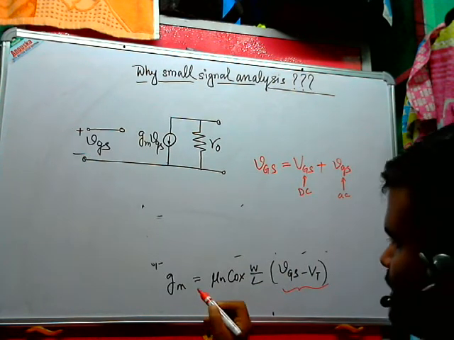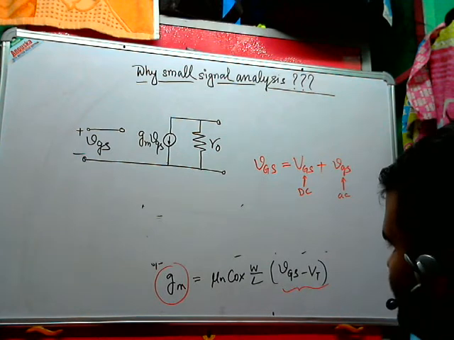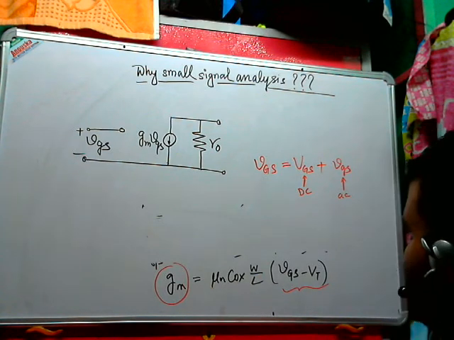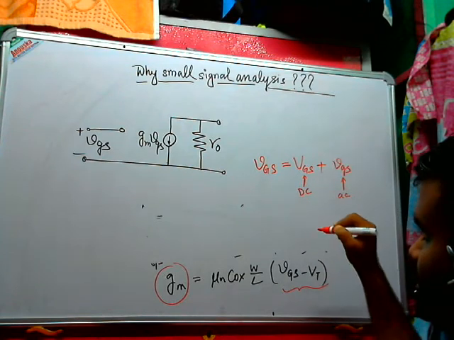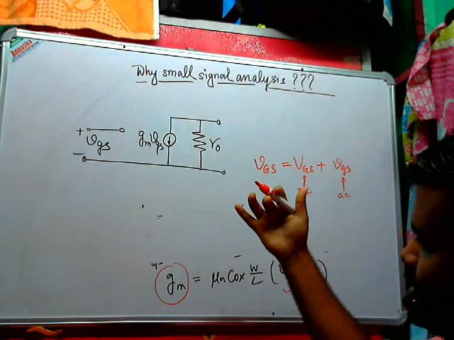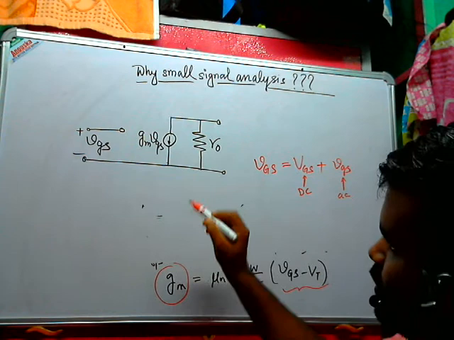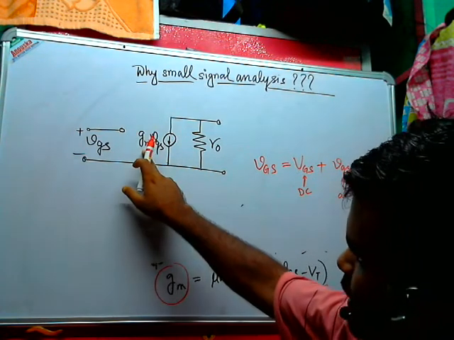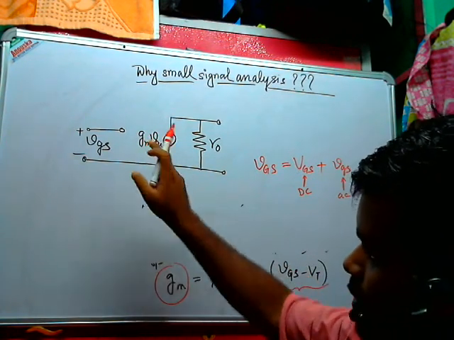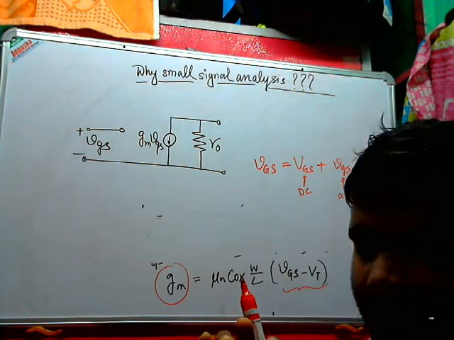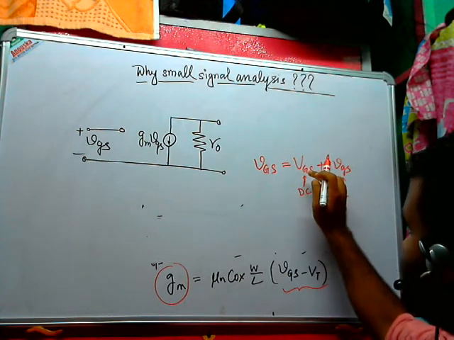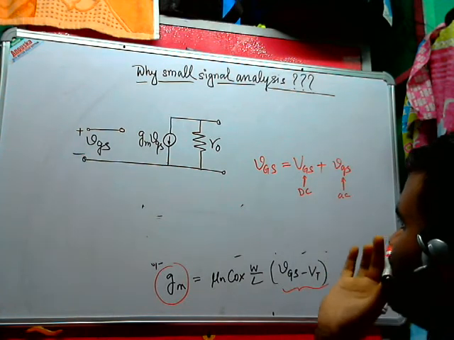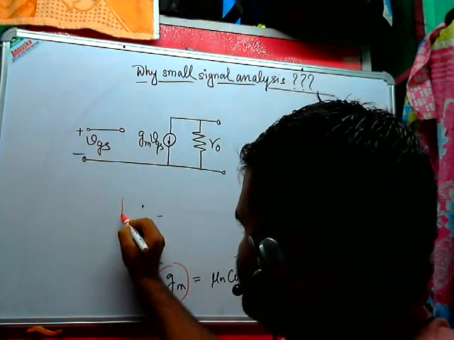The VGS, if VGS changes, then your GM also changes. So this is not a constant at all. But if we consider that this AC component is constant, this VGS is a DC component, it is not varying with time.